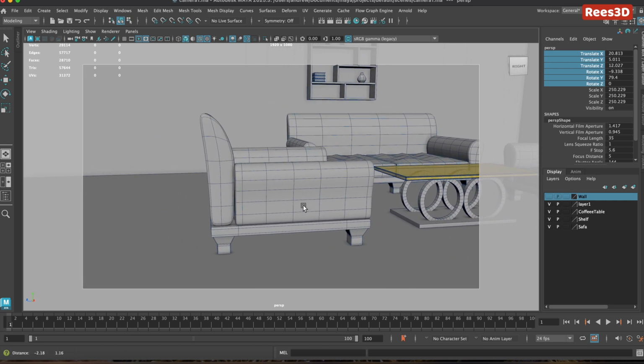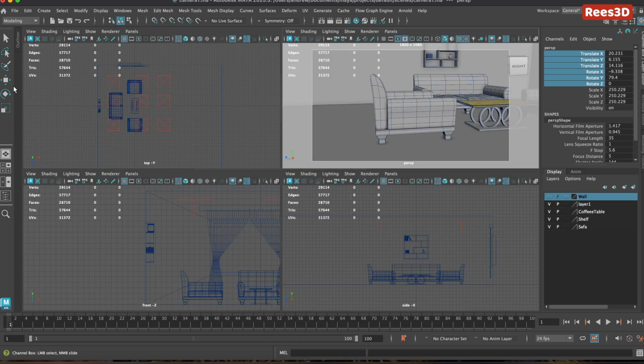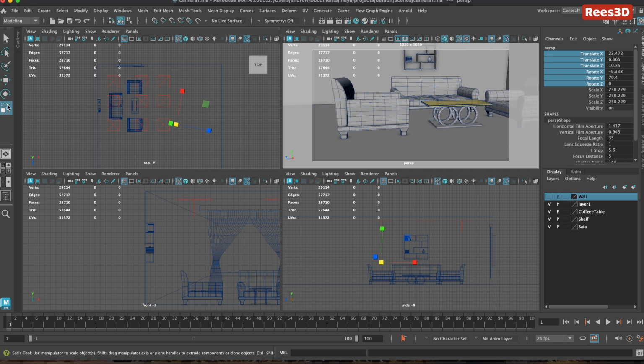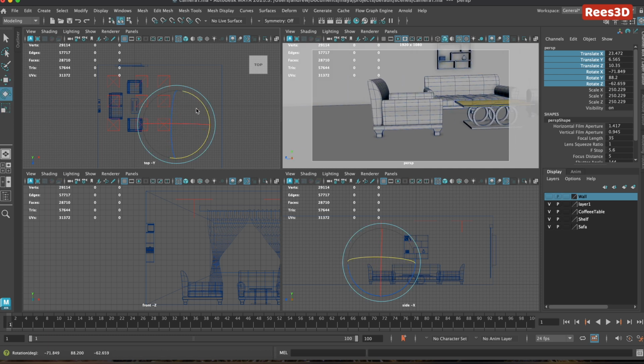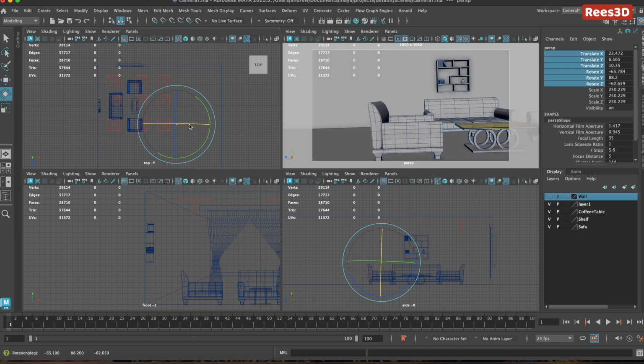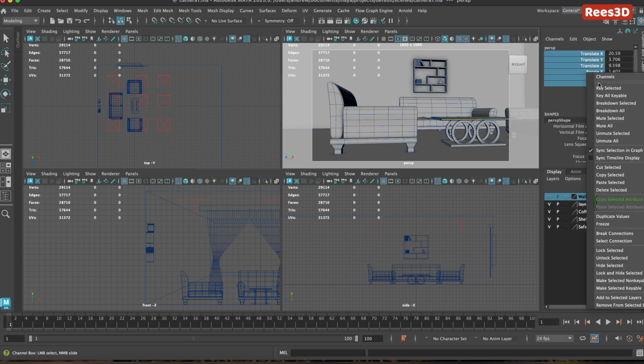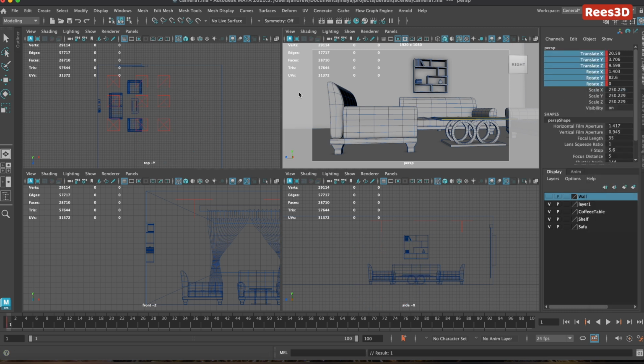This is my first position. If it's difficult for you to position it, you can also go to the top view. And you can adjust it here as well. So if I just move this out like this, maybe I move it towards this side, and I can rotate it as well, however I want to position it. So that's it. So this is my starting position, okay? So I'll select all these guys, keyframe, make sure that you have selected the camera for that, okay? So that's my first frame.